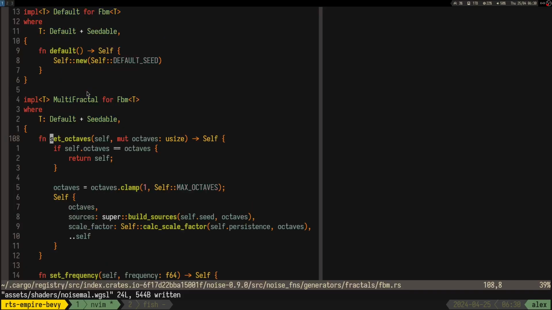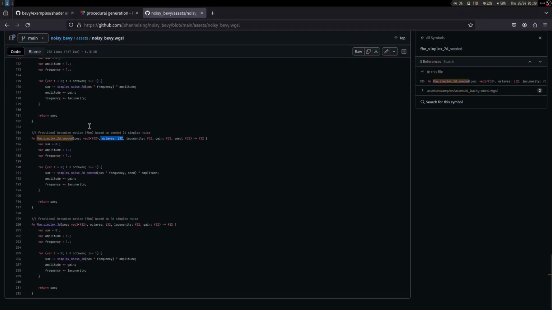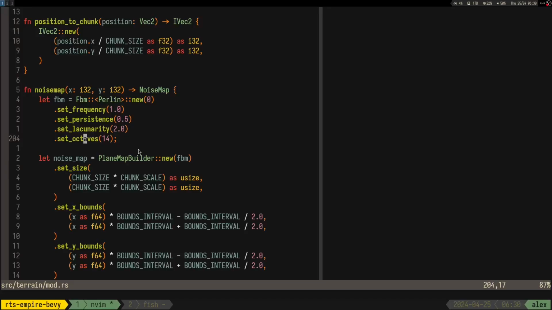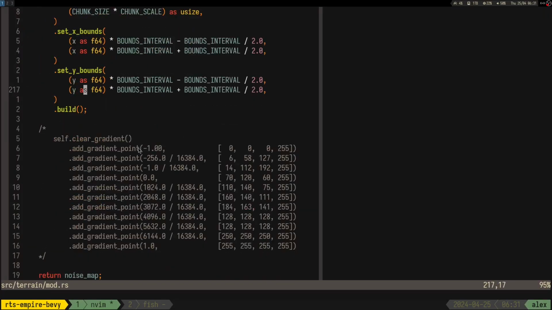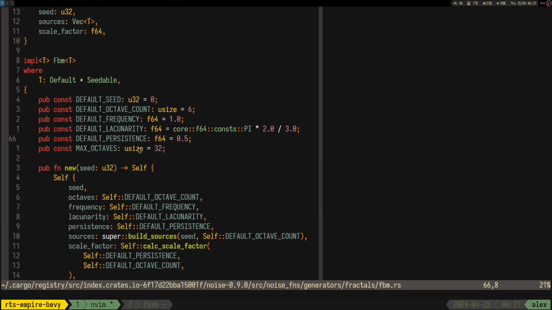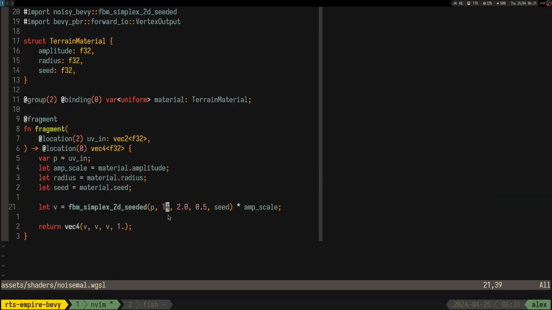So let's see. Oh, I guess gain is persistence, right? Gain is persistence, and that's that. I guess so. So then we have the shaders. The frequency I said is gonna be 1.